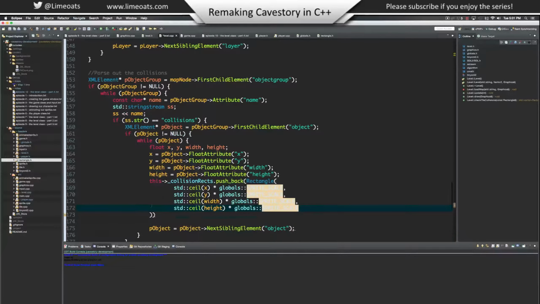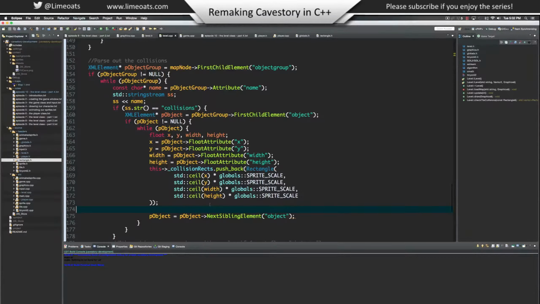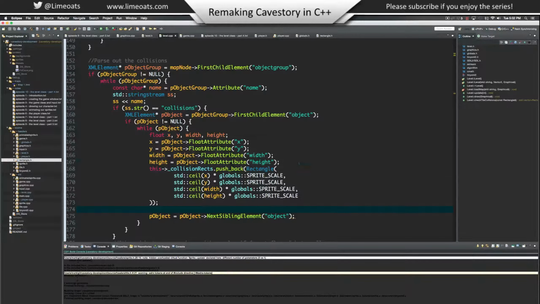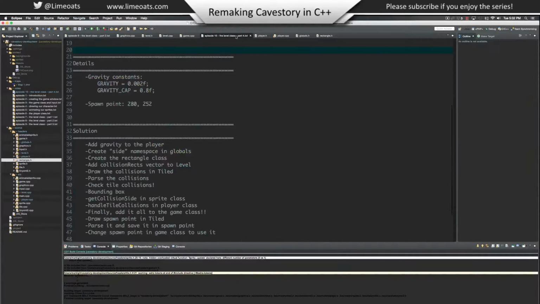Okay. Close that up. Great. What's the error here? I don't think there is one. All right. Good. That's it. Compile that. Make sure it all builds. It does. So that right there parses our collisions out of the TMX file. Perfect.